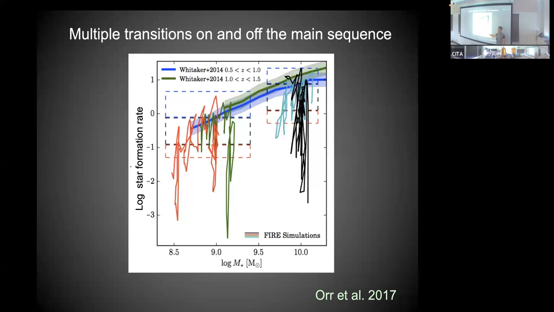This is a plot from Matt Orr from a few years ago, from the high-resolution FIRE simulations. These are all-singing, all-dancing fancy ISM models done at very high resolution. There are four galaxies in this plot showing how the star formation rate of an individual galaxy is changing over time as it builds up stellar mass. The key point is that the simulated galaxies do not have smooth evolution. They are stochastically moving up and down, onto, below, and sometimes even above in a starburst phase around the main sequence. So we need to ask what are the processes doing this regulation.